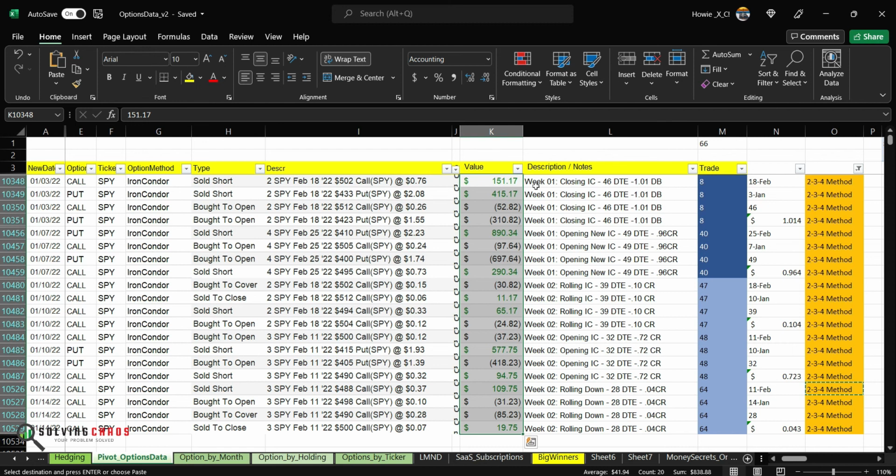Now in this portfolio I'm showing iron condors only, because that's my challenge for this year. I'm doing 234 iron condors. Most of these are open. All 3 of these are open. So don't forget, technically my profit will be less than $800, because you don't make profit until you start closing these.